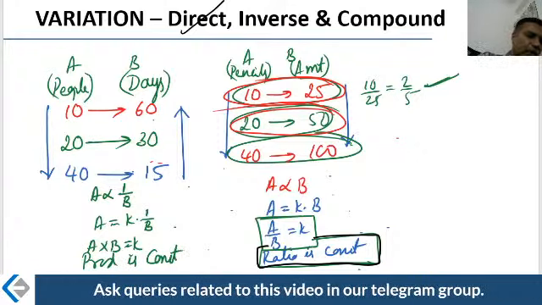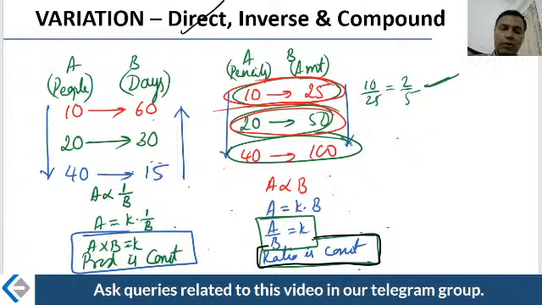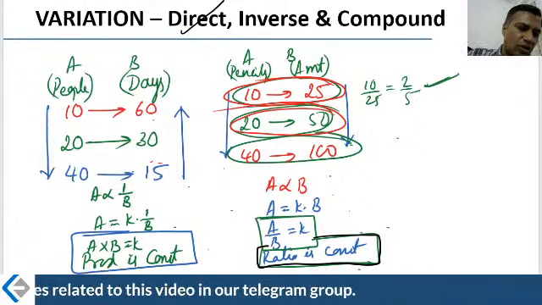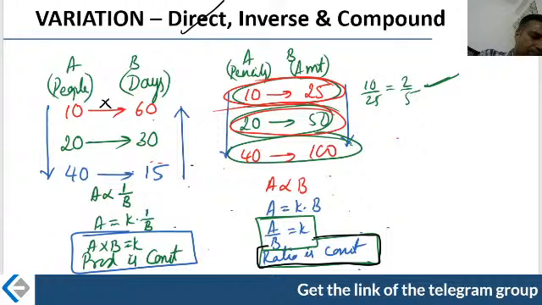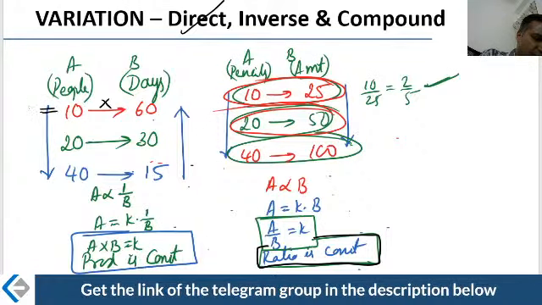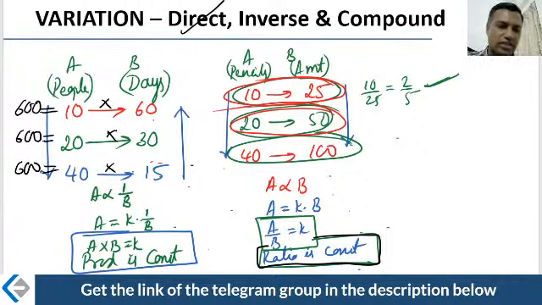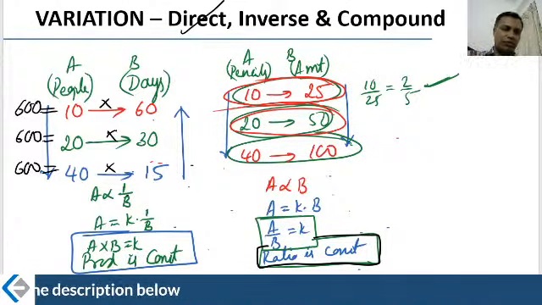Product is constant. Take a look at that. Let's go back to them. That's how you understand them. People did not have to tell me that they're inversely proportional sometimes. If I get the product constant, then I know that they're inversely proportional. Think about this product, 10 into 60. What is 10 into 60? 600. What is 20 into 30? Absolutely, that is 600. And 40 into 15, that's 600. Whenever I get the product constant, that's a clear indicator that the numbers are inversely proportional. The relationship is inversely proportional.